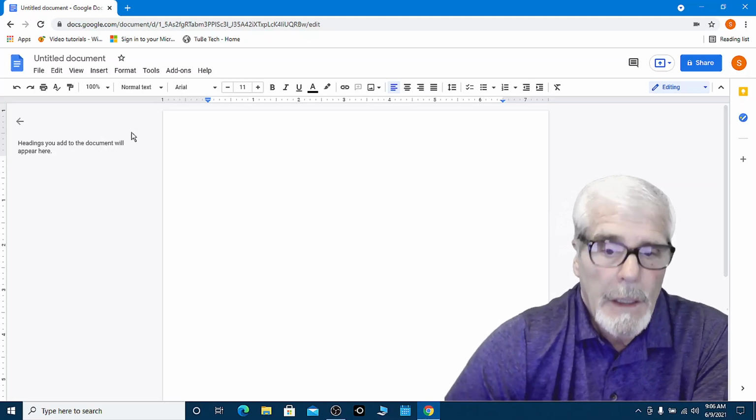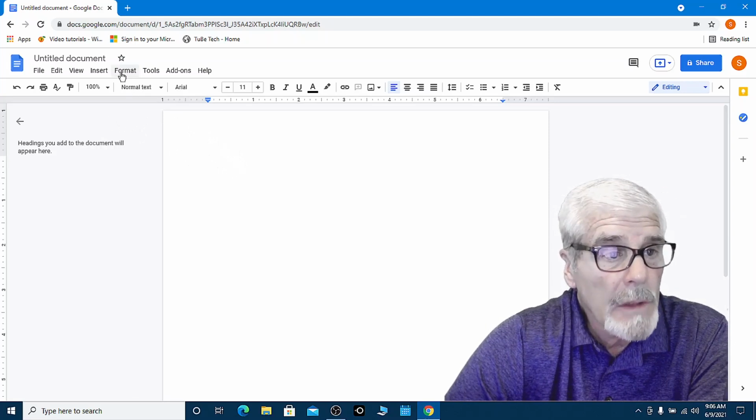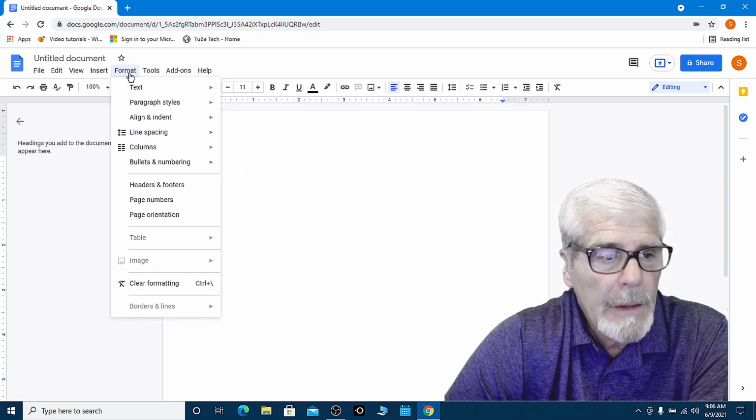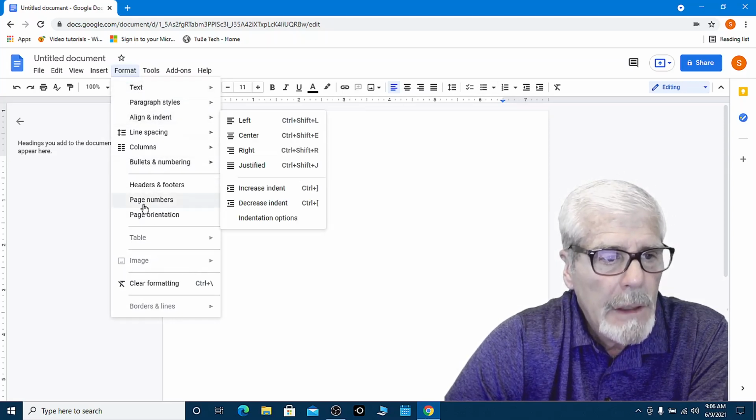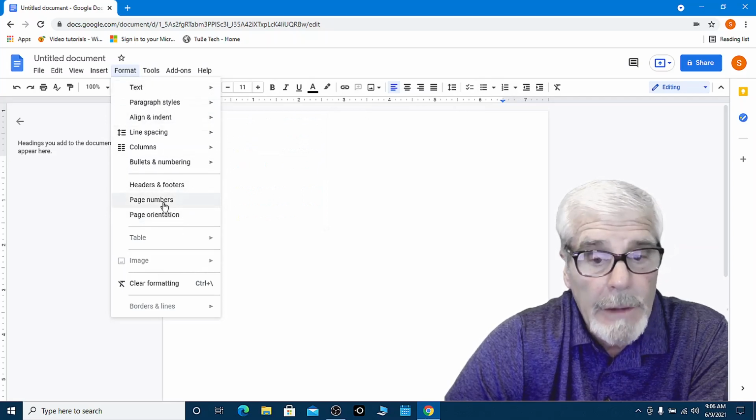So that's something you might want to consider getting familiar with it, maybe using it more. Here, formatting is a lot of what you have already here on the ribbon. So this is another way to get to some of those things that you might be looking to use.